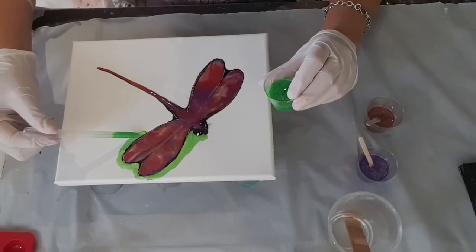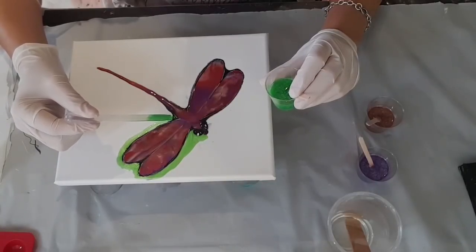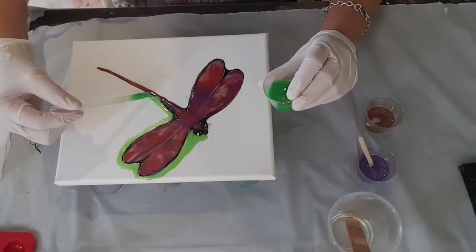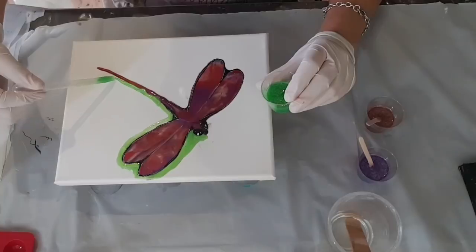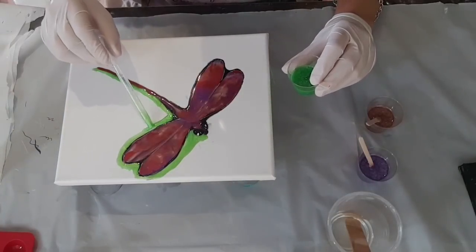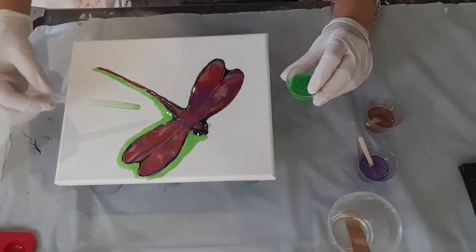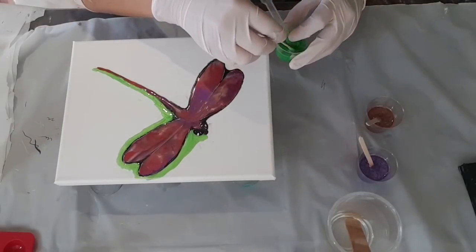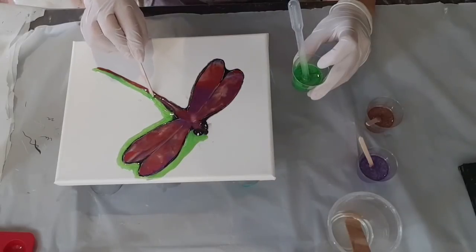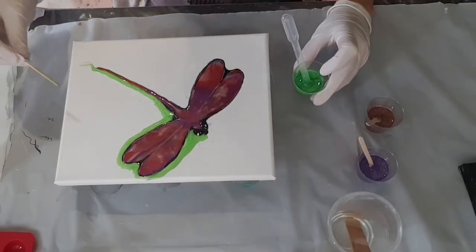It's a little bit pearly, which we don't mind. Come up there a little bit and then go down. Down there. Oop. That was a bit of a slip up. So what you can do is, I went across up there a bit too far, so I'm just pushing it out of the way now, like so.